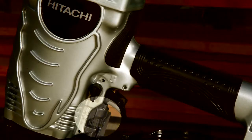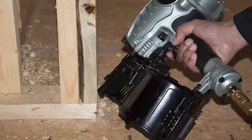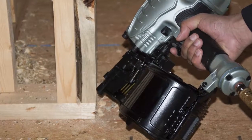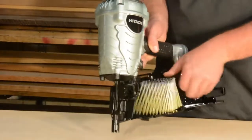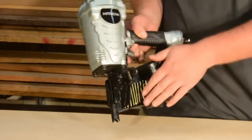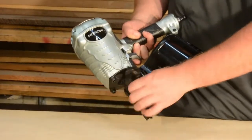It's got toolless depth of drive adjustment that comes in handy for flush, countersunk, or proud nailing, no matter what material you're using. The hardened claw tip resists wear on the nose and minimizes slippage when driving at an angle or toe nailing. The side-loading magazine is tilted by design for faster and easier reloads. It can hold between 200 to 300 nails, allowing you to work longer without reloading. And in the event of a lodged nail, the open nose design provides easy access to clear the jam.